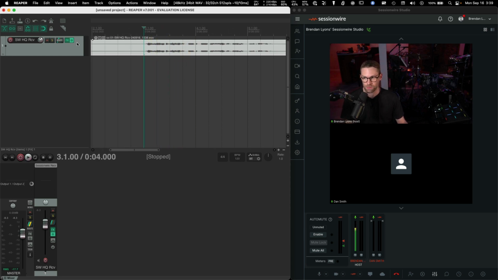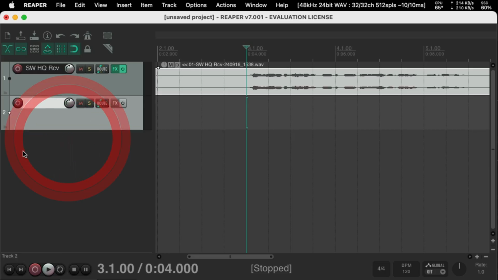No audio. And that's because we've got this Receive plugin on this track. So we have to set up a playback track. I'm going to double click in any blank space in the arrangement window or in the mixer. I'm going to label this playback 1. So this is going to be one of what could be several playback tracks in my session.